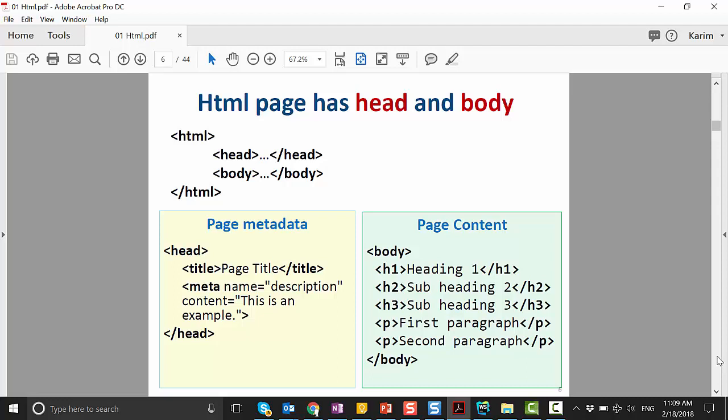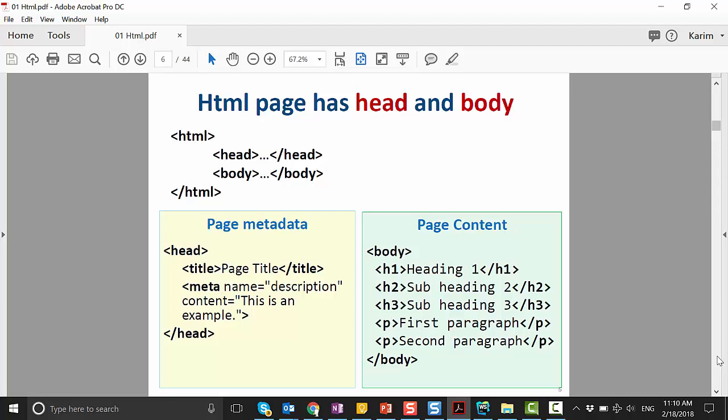Maybe the title, maybe some keywords that describe the content of the page. These keywords are mainly for search engines. They like to crawl those keywords that you put in the head. In the head, if you are using some CSS files, you refer to them in the head. We will see how to do that. If you are using some JavaScript files, you refer to them in the head.